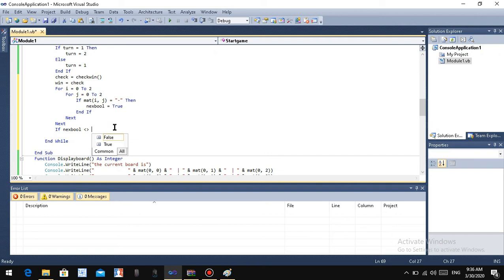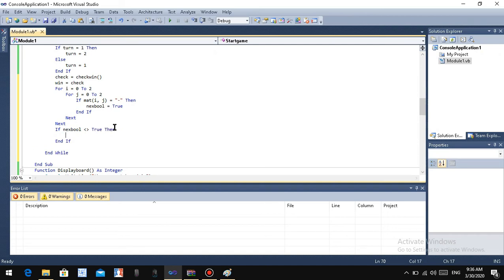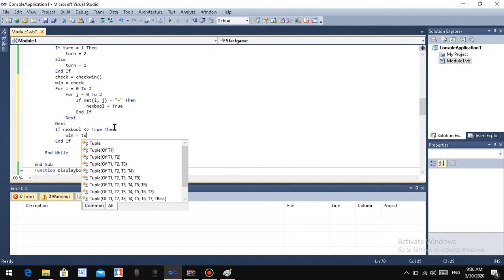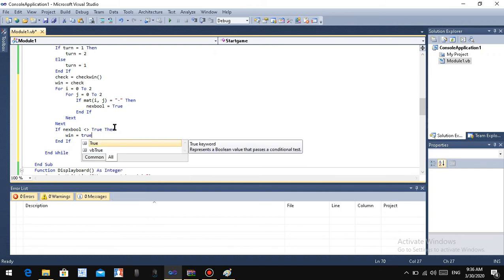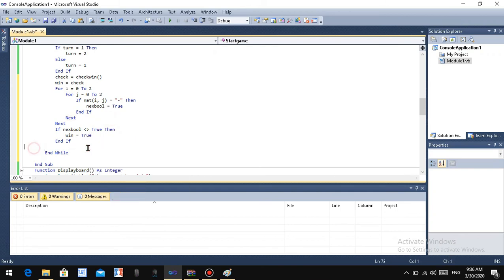But if it remains false all the time, then we are going to make here wins equal true. So this will definitely terminate the loop, but it still checks whether the game is draw or not.